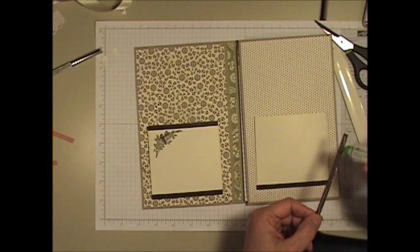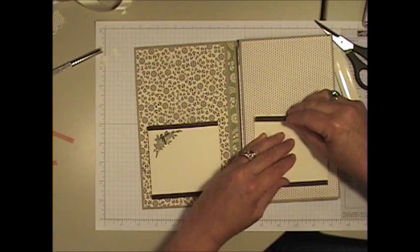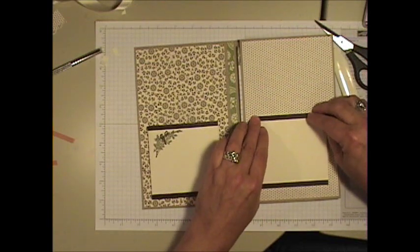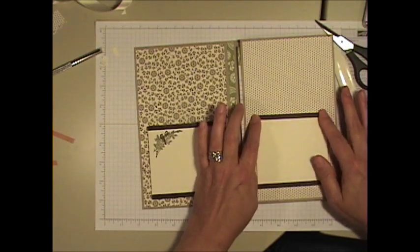But I haven't really decided what I want to put on this page yet, so I'm going to leave my pocket blank until I decide. Alrighty, here we go. Okay, so there's my last pocket.